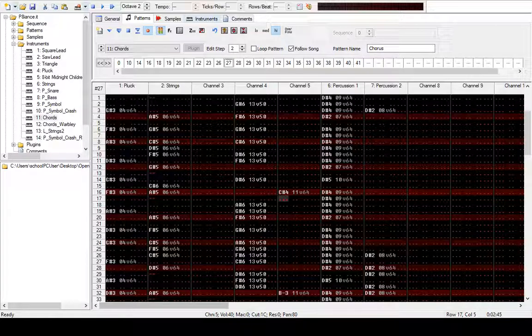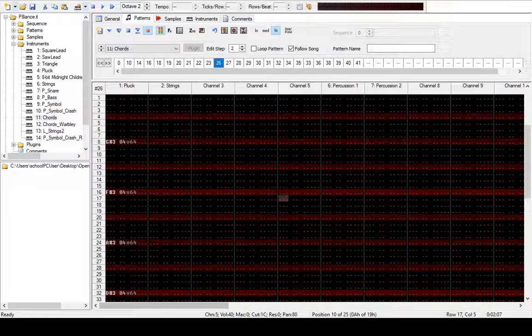Since each of these patterns can be used as loops, or you can just copy and paste hundreds of things, so just keep looping stuff. Most of the stuff you do in here is copy and paste.